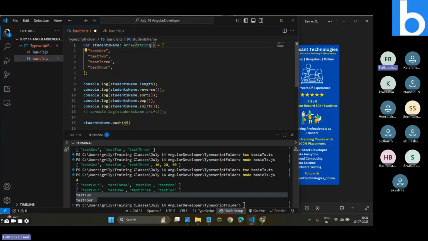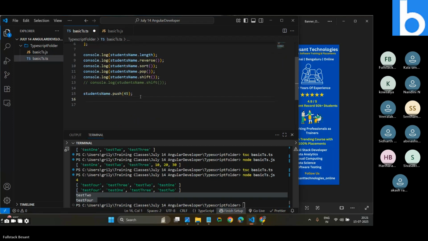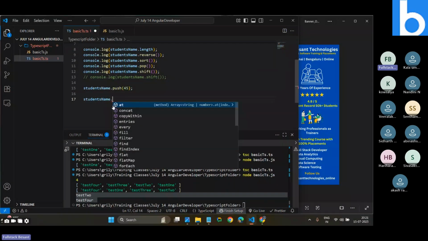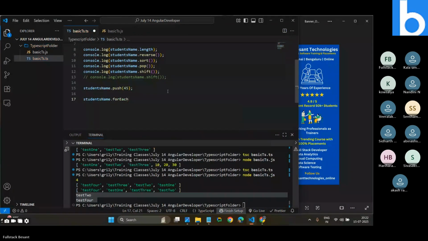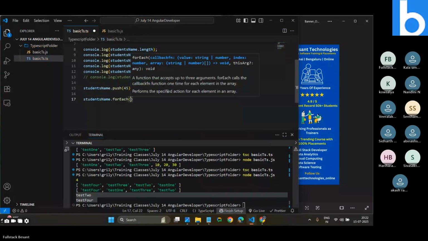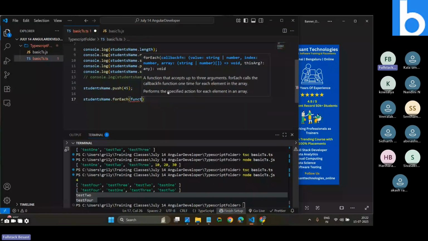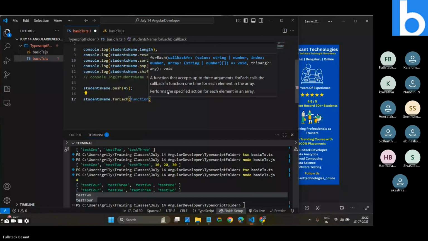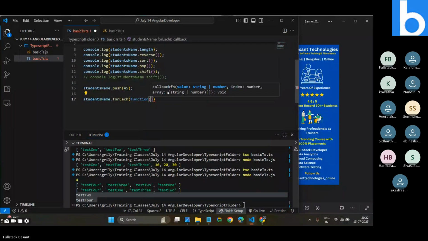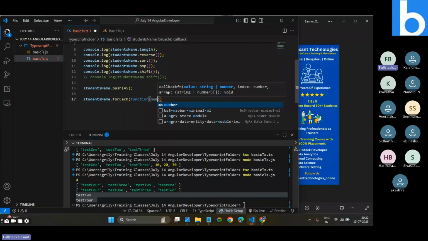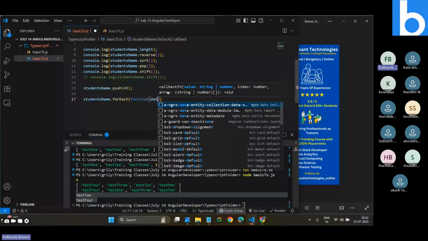So here we can make both string and data type. Number, or we can take a data.